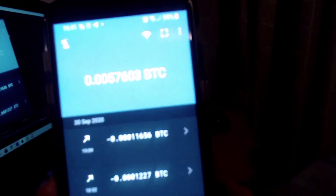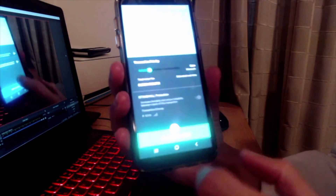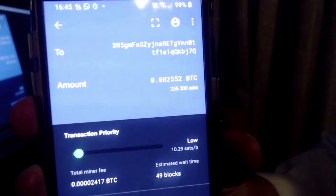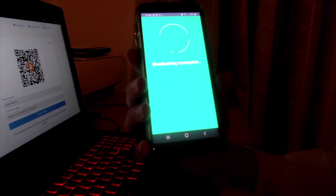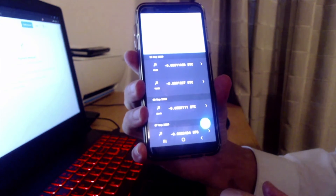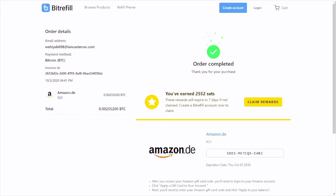After opening my mobile wallet I can activate the QR reader and scan the code from the computer screen. My wallet will show the address and amount, which I should verify with what the computer screen shows. Then I review my transaction. The BitRefill payment screen says I should use a fee of at least 6 satoshis per byte for processing without order confirmations, so I will set my network fee at about 10 satoshis per byte. I click to send and then yes to confirm. The transaction will be created and broadcasted. Within a few seconds you can see on the computer screen that BitRefill has recognized my transaction, and after that my wallet will also pick it up as pending. And indeed, almost immediately my gift card order is completed and it shows the Amazon codes that I need to use.